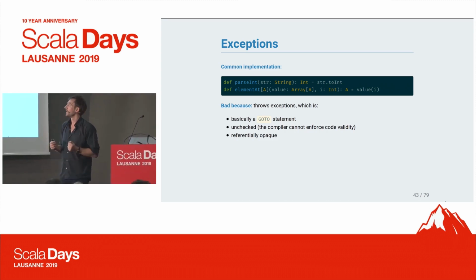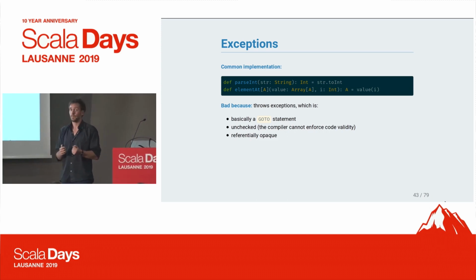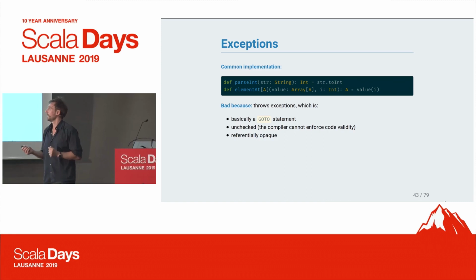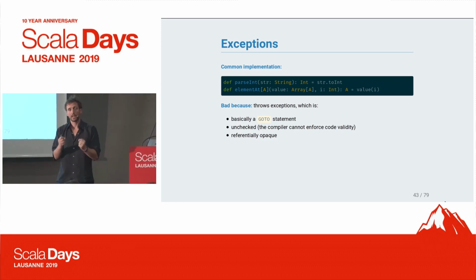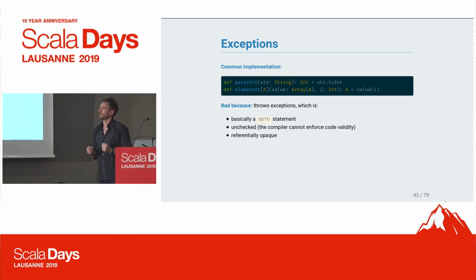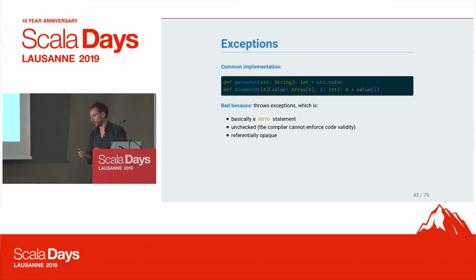What's wrong with them? And then what I do is I'll ask them, okay, would you use a goto statement in your code? Of course not. Nobody uses goto statements. There are famous papers written just about the fact that you should not be using goto statements. And then you ask, well then, what's the difference between a goto statement and an exception? Can you explain to me what the critical difference between the two are? And most of the time what happens is I get a bit of a blank for 30 seconds, then, oh, okay, and they get rid of the exception and we carry on.